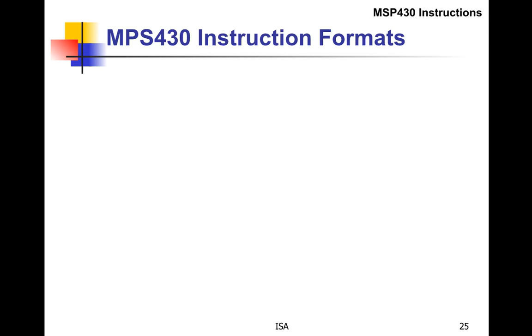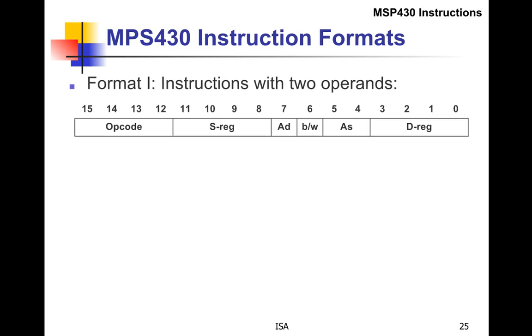So let's look at the instruction formats. There's more than just the one we looked at right there. Remember, these 4 bits right here were all 0 in the case where we were looking at that move from register 5 to 4. So the first 4 bits, the highest 4 bits, are the opcode. You looked at that already. Then the next 4 bits are the source registers.